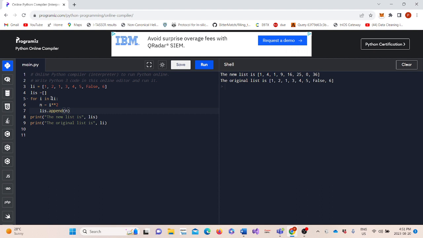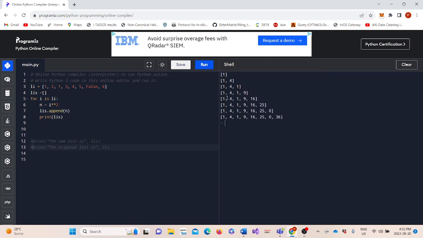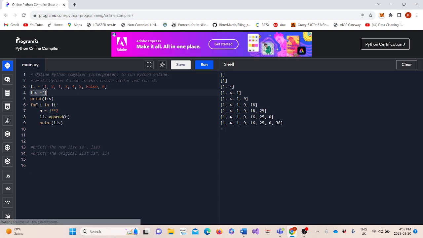So each time if I print the list within our for loop, the list is going to get a new element. Look at this. The first time, the list was empty. The first time when the loop ran, it accessed the first element with index 0 from the original list li, squared it, and then appended it to our list.